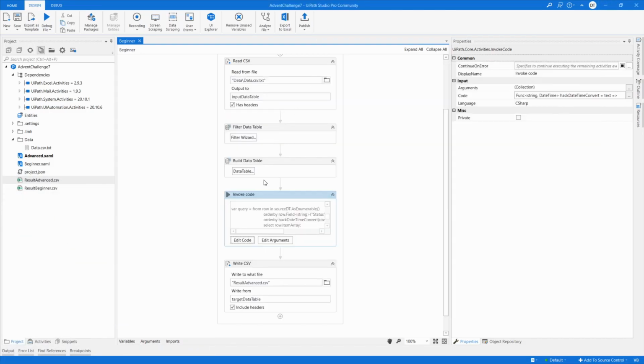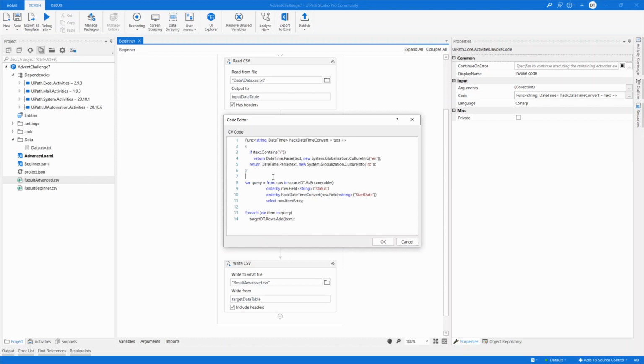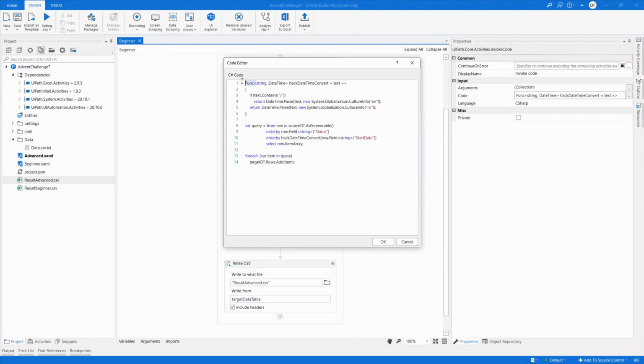Let's go back here to our invoke code. In order to make conversions from a text to a number, and actually that's a custom logic for ourselves, I'll use the same trick which I have used here with a func. Can you guess what I would write here? Well, let me show you. I would like to use a func from a string to an integer. And this time, because it's not a hack, I'm not gonna write it related to hack. So let's say order ID should be retrieving a text.